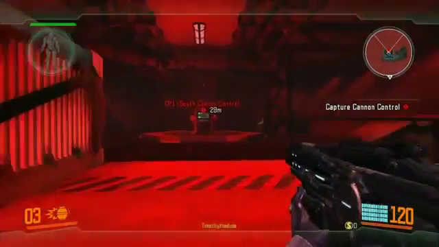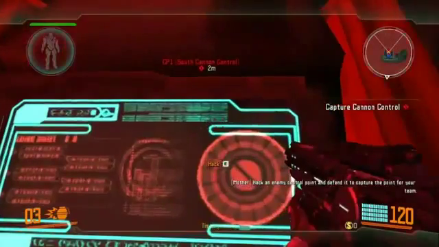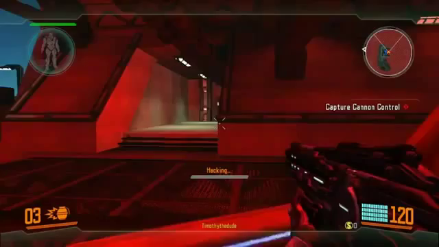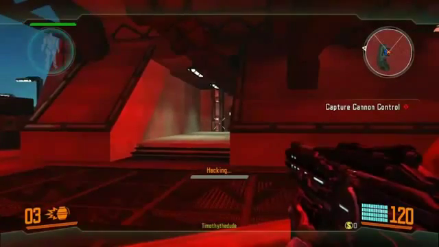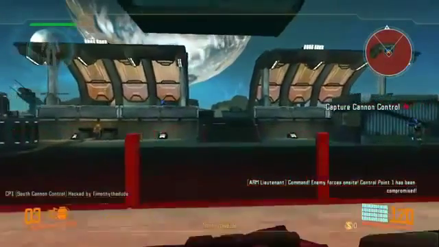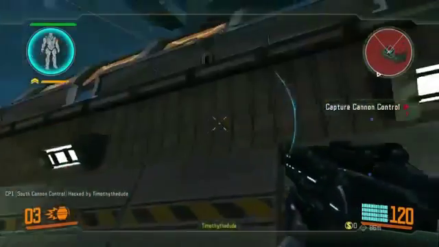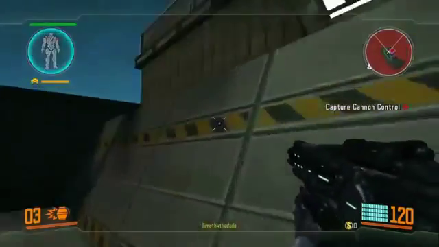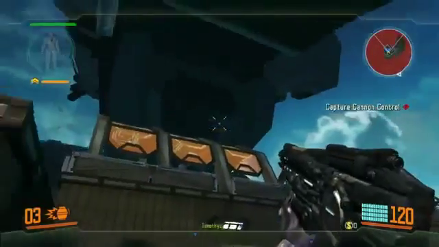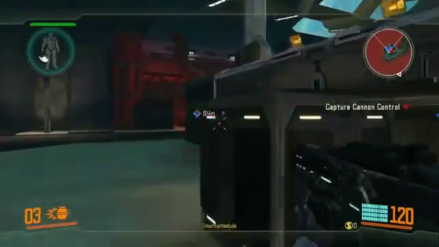Is there a way to crouch here? No, huh? Oh, I feel like enemies are just gonna pop up on me right now. Not even joking. Oh, come on! Great, I have nothing to jump on with.